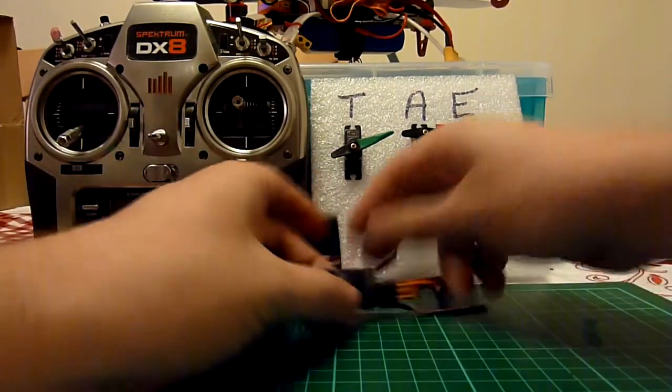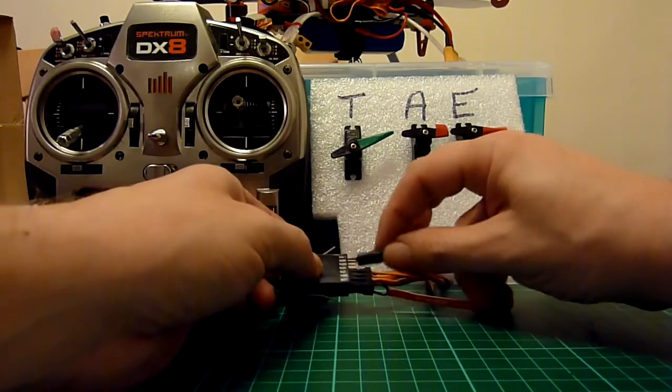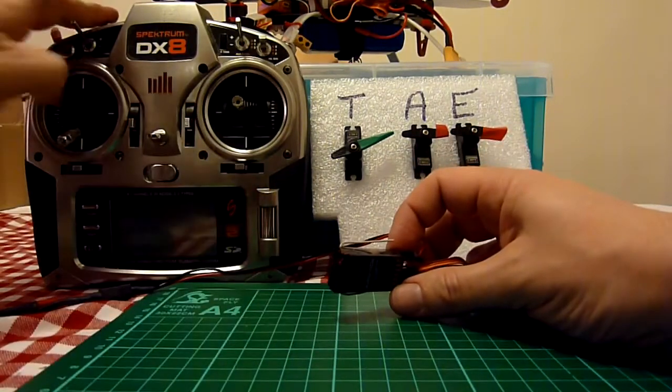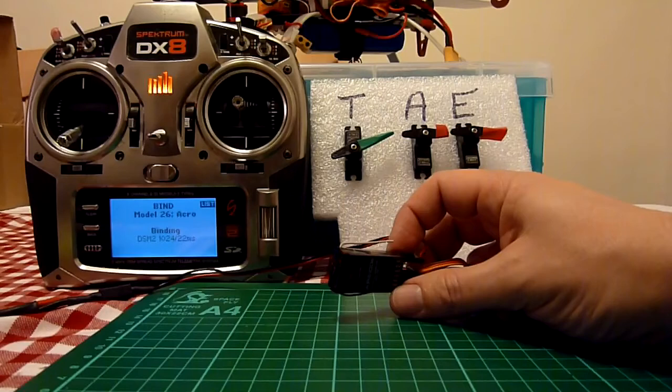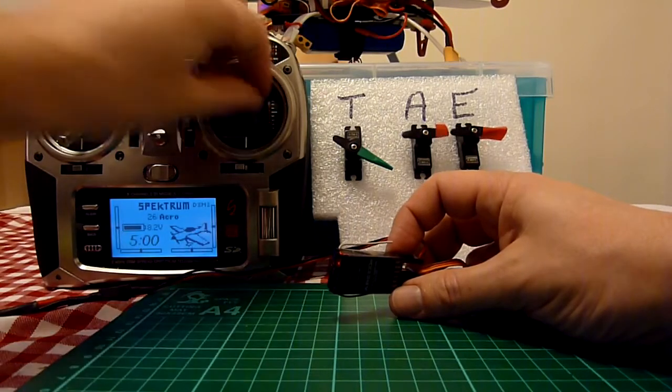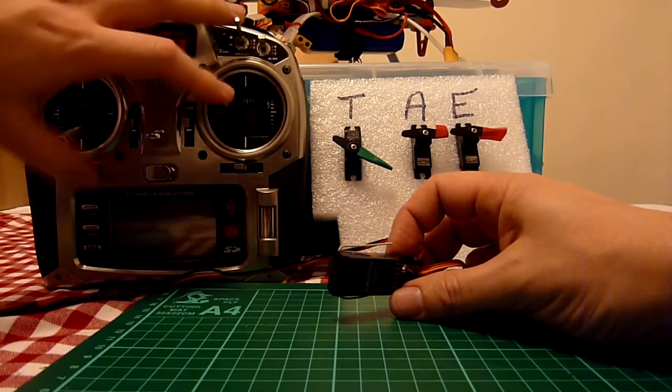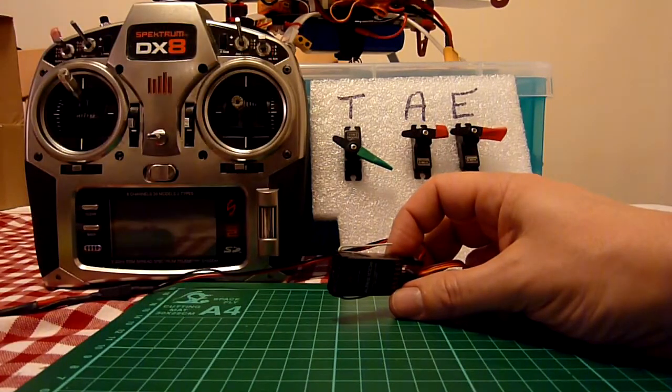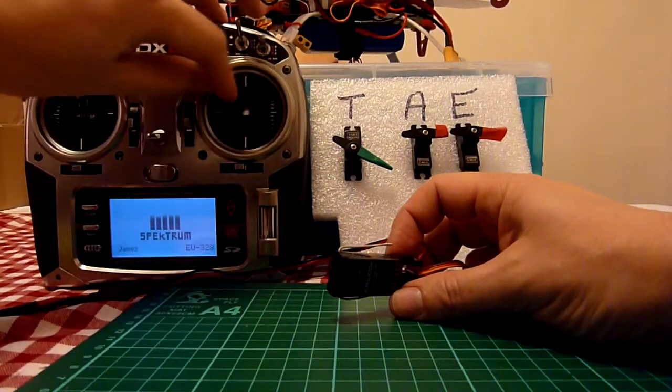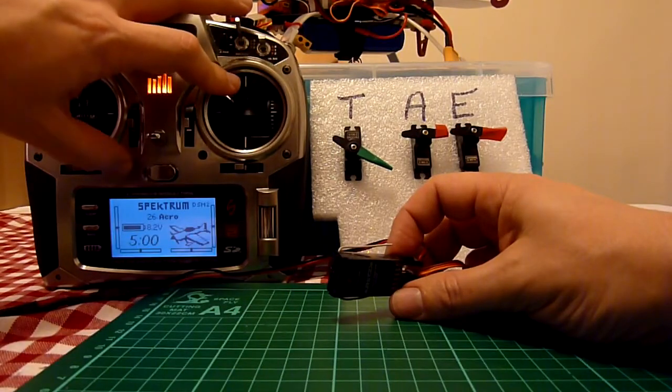It's not holding last position. Now I'm sure that even if I do a traditional bind it'll do the same because I think this only does a preset bind. So again that's a preset bind. The throttle's down and that's a preset bind because all the channels have gone to their bind positions.